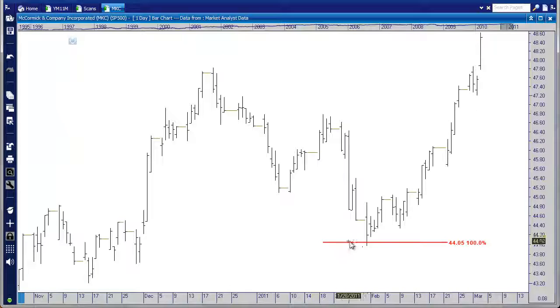So now we have a very clear price extension target. So from this high to this low, we've measured this range, and we've projected it from this high here, and we can see the market comes down and touches this level before it reverses. So this is a very common tool that we use a lot in the geometric trading course.